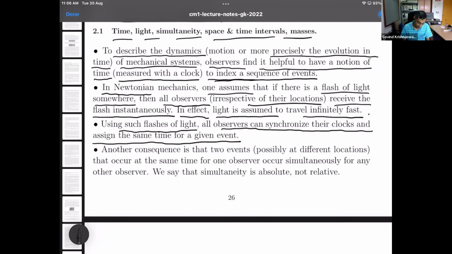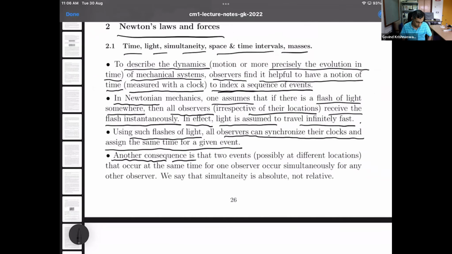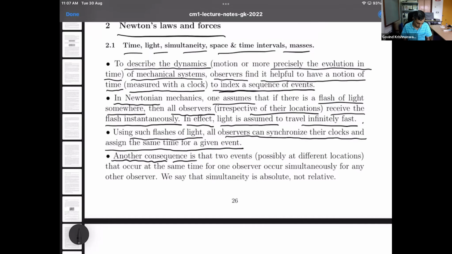Okay. Now, another consequence of this assumption that we have stated. It's not just an assumption, it's an assumption based on experience and on experimentation. In Newton's time, it was believed to be exactly true. Even today, it is not easy to find departures from this. We have to work hard. At least for many terrestrial events, this is an excellent approximation.